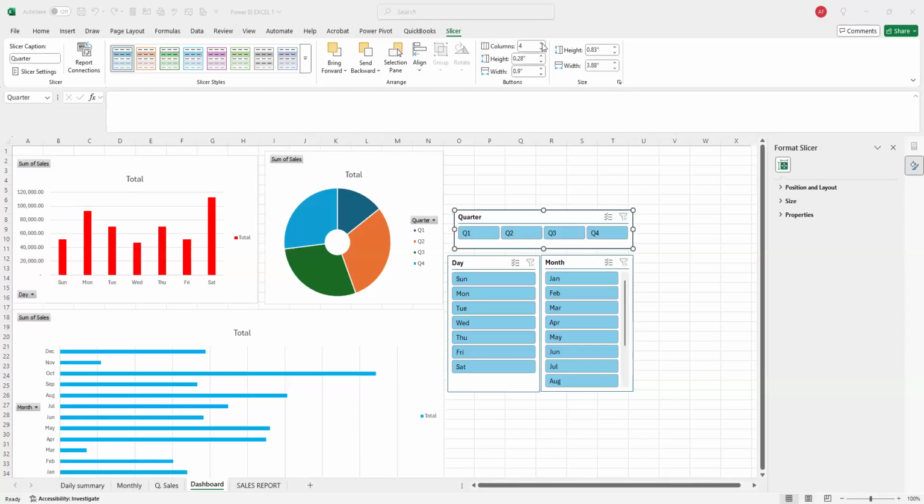You have 4 columns. Make sure that we have achieved that.